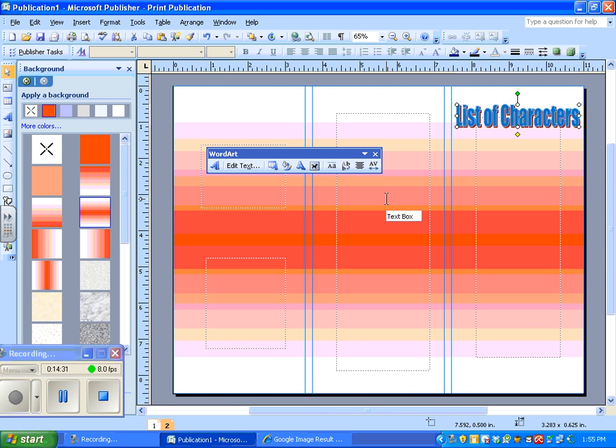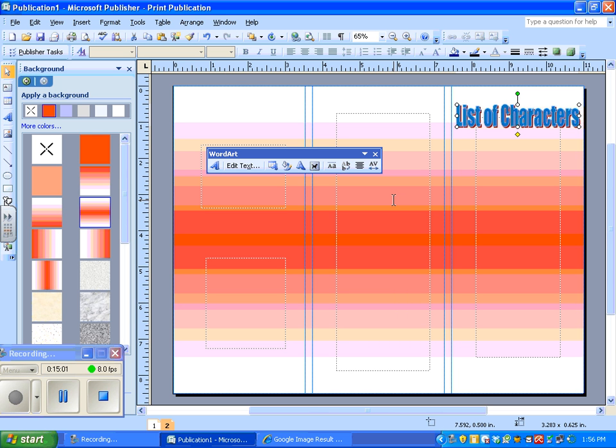You can save it on the desktop, you can save it in My Documents, or you can save it on a flash drive. You could even save it in your locker, your file locker in Edline, and that way, anywhere you go on Edline, it's there. And if you'd like for me to show you how to save it in your locker on Edline, I can do that. But anyway, you want to save your work so it's there. I don't recommend that you save it on the desktop because someone might come along and delete it.